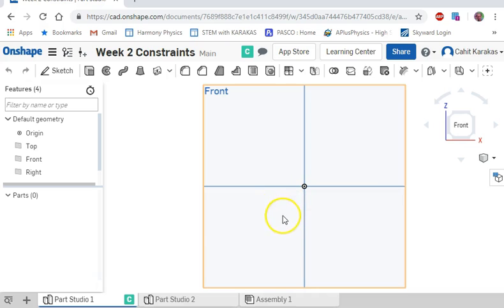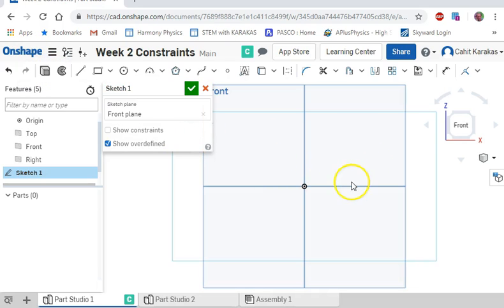To be able to understand this concept, I'm going to start working on a square example. As we all know, to have a square, we should have four lines. Let's make them, starting with this sketch, and then sketch plane front in my case, and then the lines. I'm just going to pick four randomly drawn lines. As we know, a square has four sides, which means the four lines that we have drawn right now.